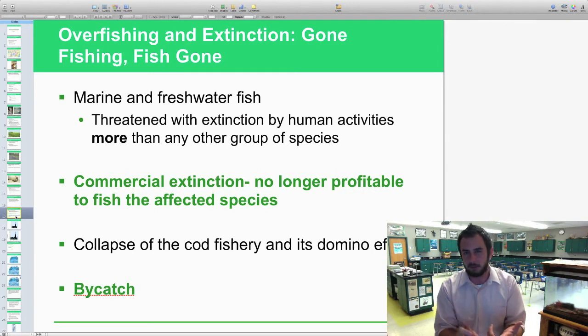And that could be sea turtles, sharks, bottlenose dolphins, whales, a number of different things that you're just not trying to catch. Depending on your fishing methods, they can lose their life, which is bad for the bulk of the different species, or they can just become entangled in nets and cause fishermen problems as well.